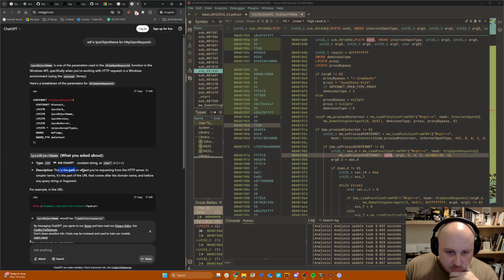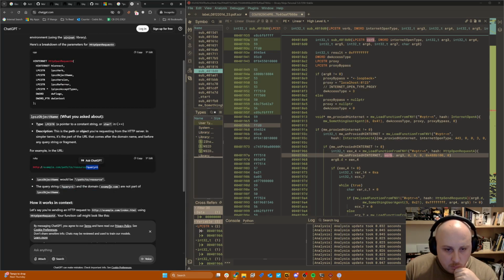Is the path or object you're requesting from the HTTP server? Oh, okay, interesting. So it's like the query parameters. Or is it just the path? Okay, and before any query string fragment.